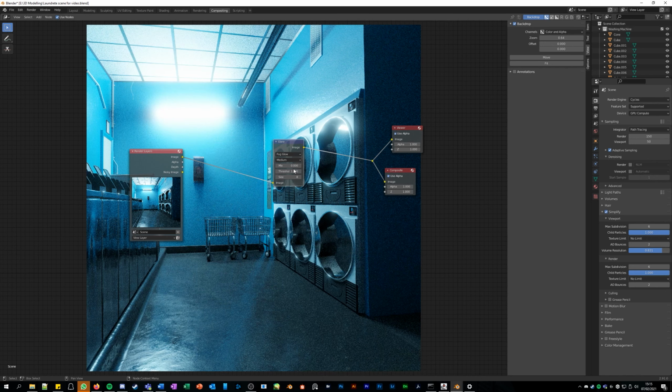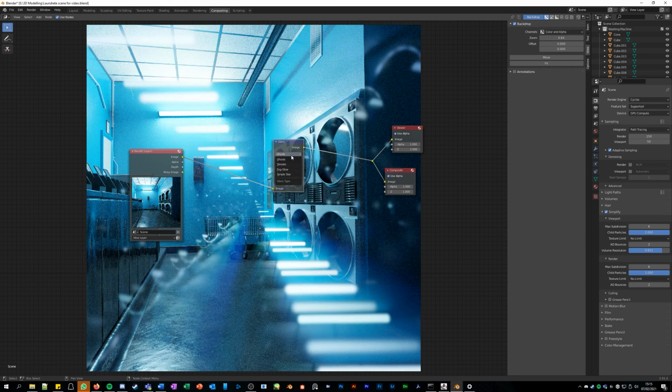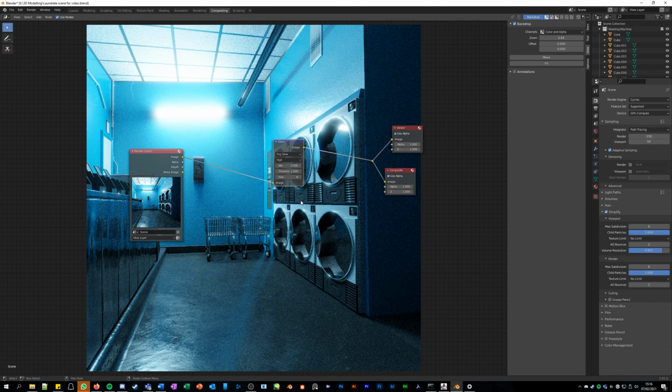Fog glow is probably the best, closest to what I want. Also, this background is a render I did a bit earlier on the low setting, just so it finished faster, only 150 samples, just to speed this up. So I added fog glow, and it adds that glare in, but it just wasn't exactly what I wanted. It did the job, but just not exactly what I wanted.